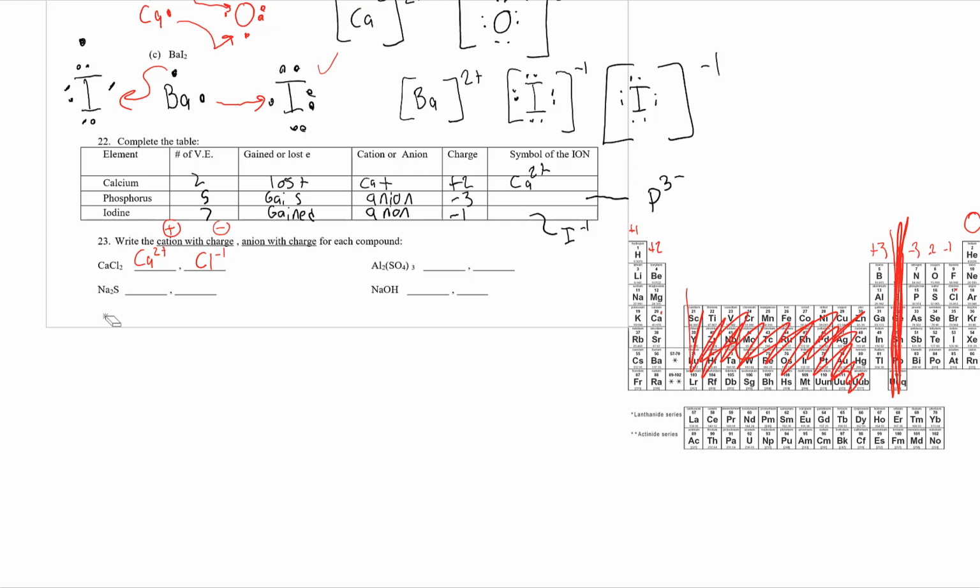So next I got this one, Na2S. Na is right here. So the cation is Na plus 1, sodium, and the S is over here. You can see it's in the column that's all minus 2. S is minus 2. Al2(SO4)3. Ooh, okay. So aluminum is right here. This is aluminum. It is in the column that is 3 plus. So the cation is Al3 plus.